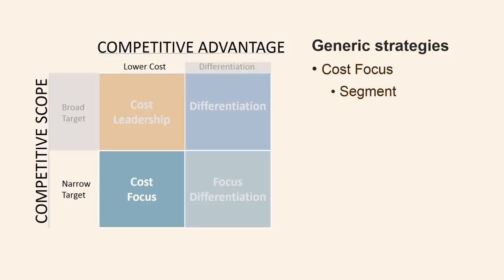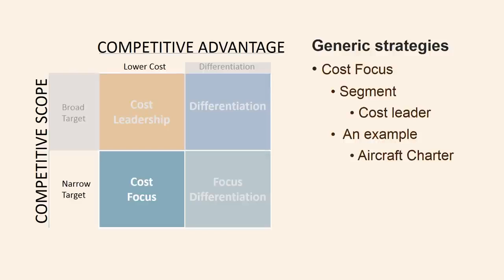Even in these focus segments, the company is still cost conscious. These are the same parameters as the broad cost leader, but just focused on a separate, narrower segment. An example would be a business offering the chartering of small planes for business trips for companies. Small aircraft flight charter is a sub-market of all flights. Providers must, however, always be cost conscious, otherwise customers will find another provider.